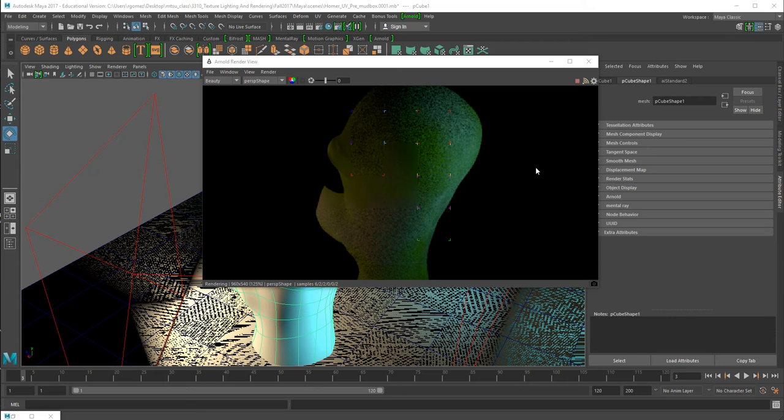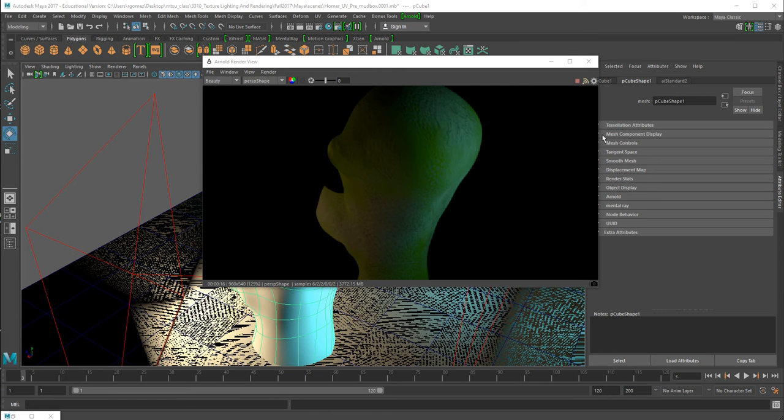So here it is starting to render, and of course apply the color that I painted in my Mudbox file. Right now I have a normal displacement connected to this file, that's why you get a little bit of the displacement there. Of course, my lighting is a little dark, but it shows the idea. Right now it's saying it's taking 16 seconds. It actually took longer than that. For some reason my computer takes a little bit longer to crank up the rendering.